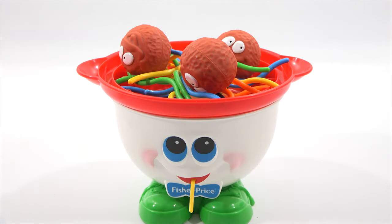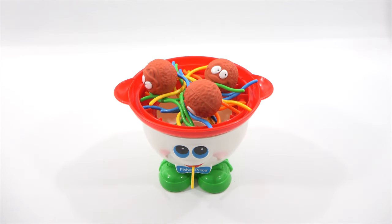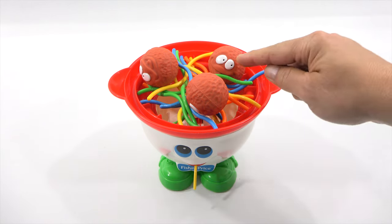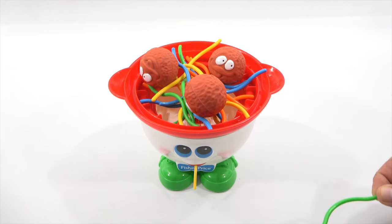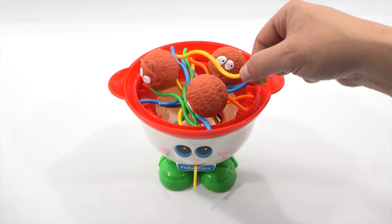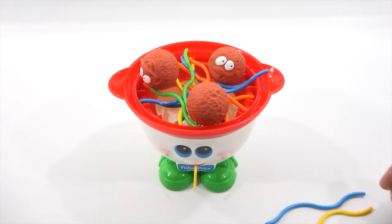There you go. All right, let me zoom in to the top because it looks so colorful and tasty, doesn't it? Boy, those meatballs look so happy. They have no idea what's coming. I know. Look at his eyes. This one's looking up at you. I don't want to fall in. Meatballs wobble, but they don't fall down. It's the old Weebles wobble, but they don't fall down. So, yeah. Careful. Oh. It doesn't say you can't move the meatball.